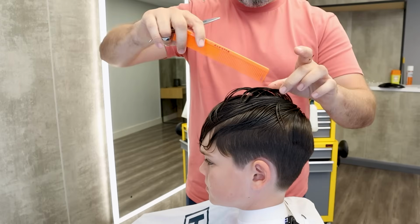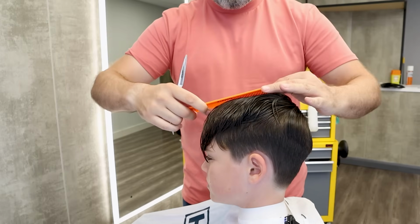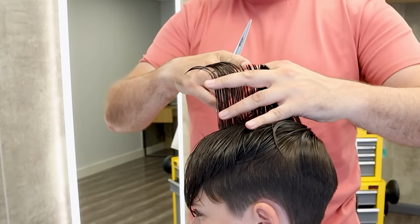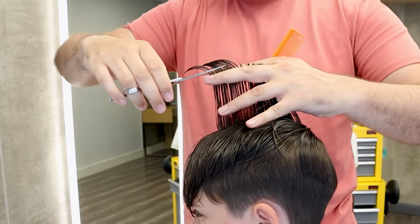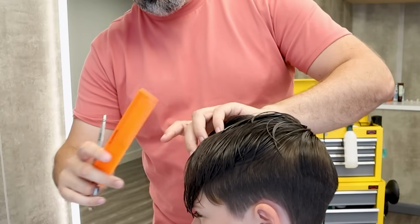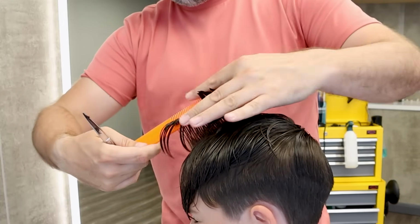This will give me a guide as I work from the back to the front, and you're going to see that in just a minute. But initially, let's make this profile. So you can see there's some short hair on the right there, and I'll cut to that length. When I get to the front, there's a couple of options. This can actually dictate what shape your haircut's going to be, how the fringe is going to look.